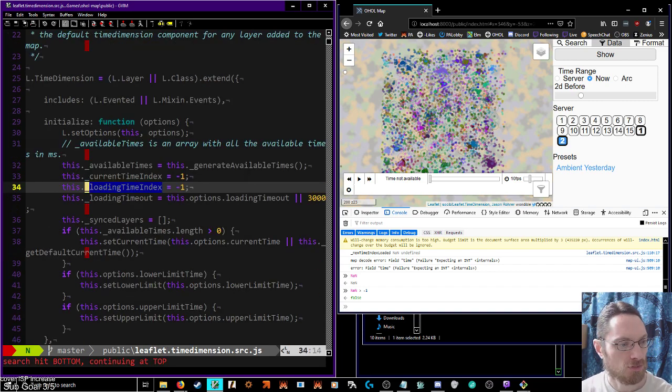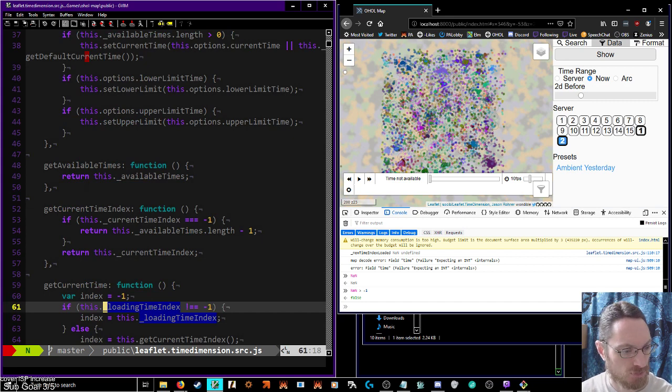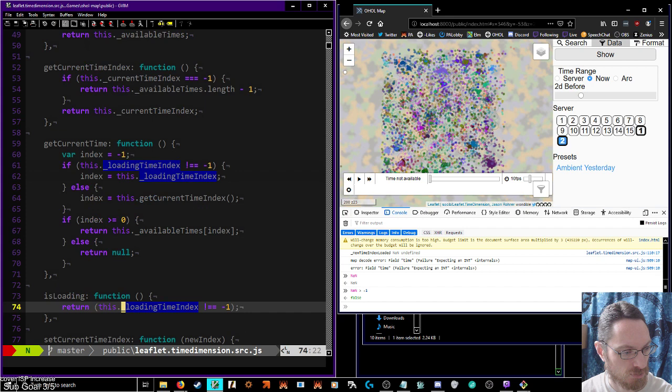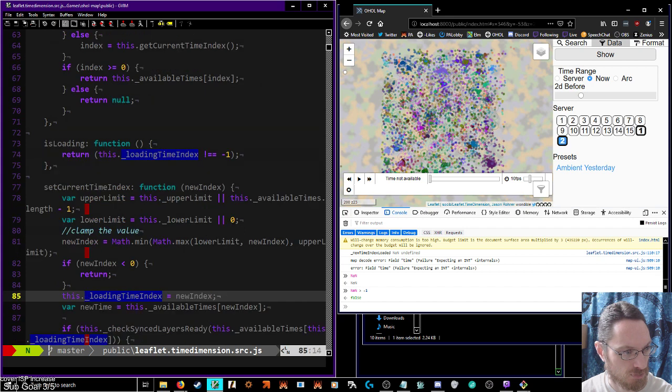Unsync layer load equals -1. New index. Set current time index. Lower limit, new index, upper limit. Probably wouldn't be less than 0.